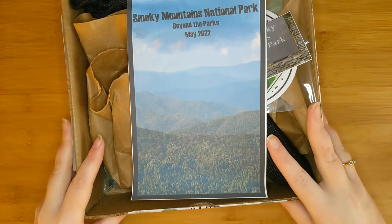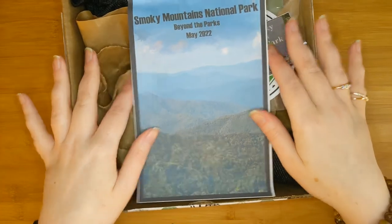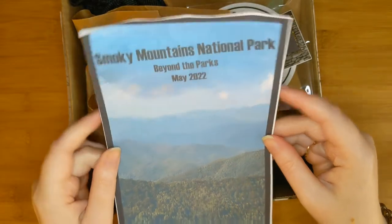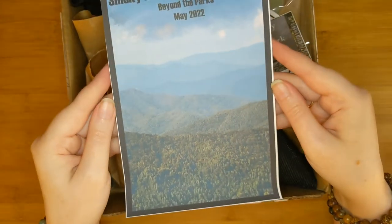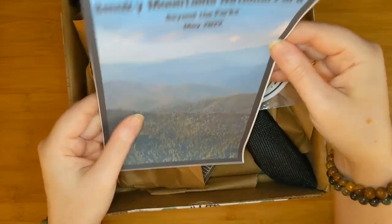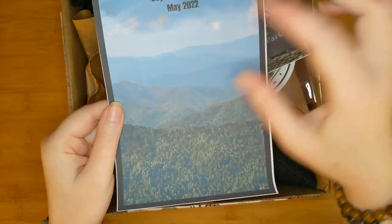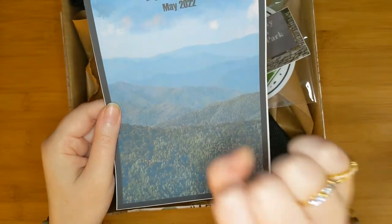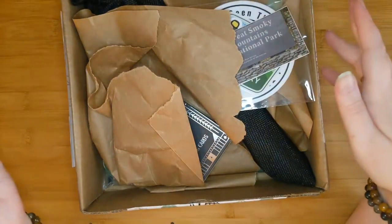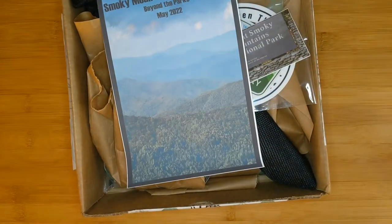Here is what I see when I open up the box. We've got Smoky Mountain National Park from Beyond the Parks. That is a very good picture, very distinct. You can kind of see just the rolling mountains, and some pictures have even more mist and fog than this that gives them the smoky appearance. There's your sneak peek — let's get in.